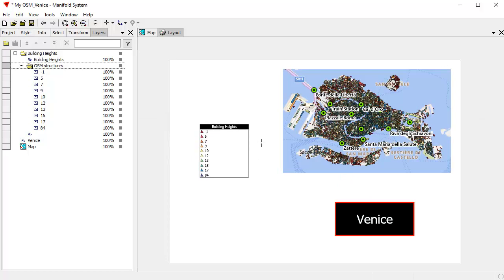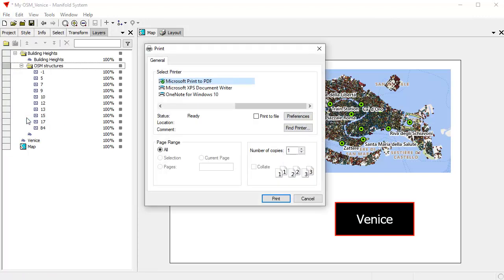What next we're going to do is learn to print this. Now that we have a layout, we can print the thing. I admit this is not a particularly interesting layout, but it'll do. And to print it, we just choose File, Print. And you can print it to a printer.